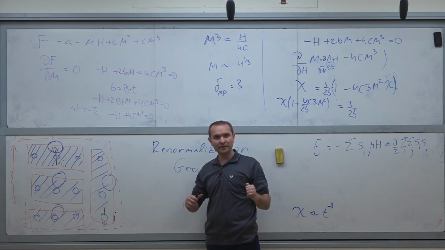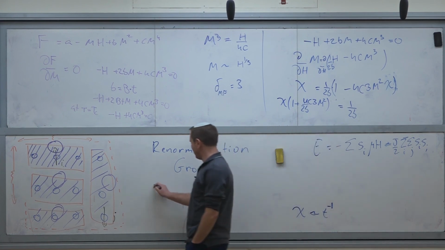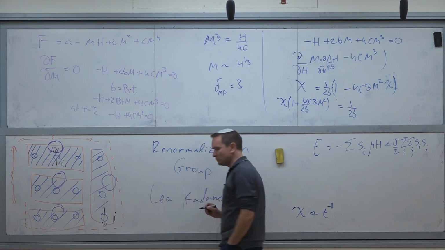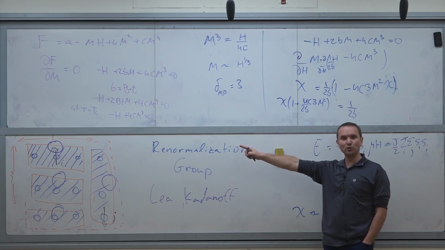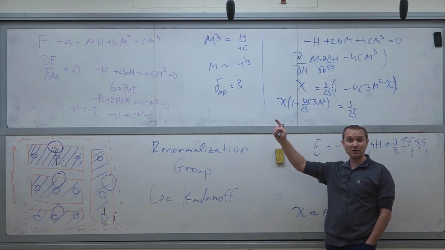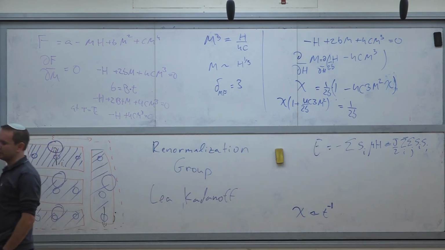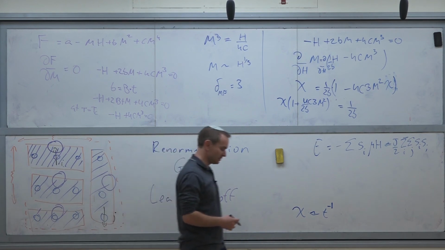Okay? And the extremely neat trick that was due to Leo Kadanoff, he passed away 2 years ago, was to actually take the limit when the sizes of those new particles become extremely large, and then we can start to understand what actually happens near the critical temperature. Okay? So this is a neat mathematical theory that describes how one can treat growing particles when we constantly renormalize their size.